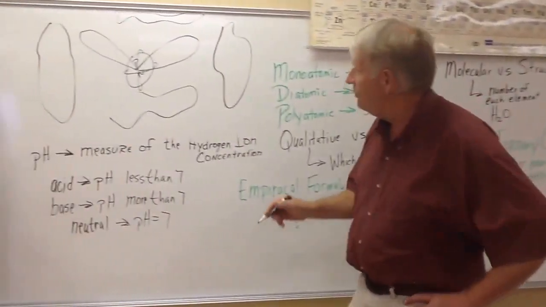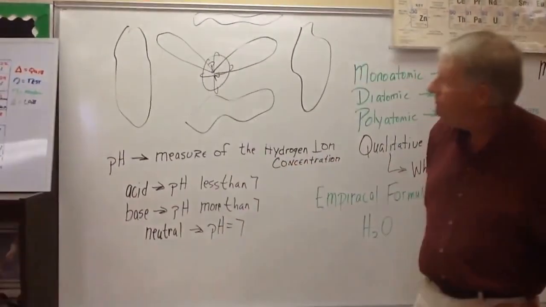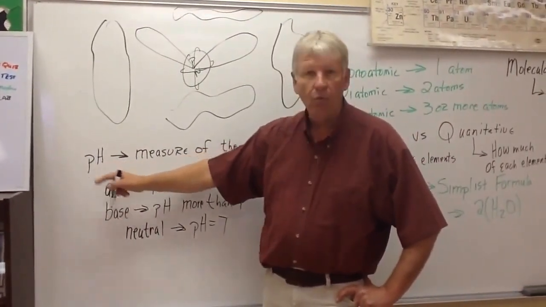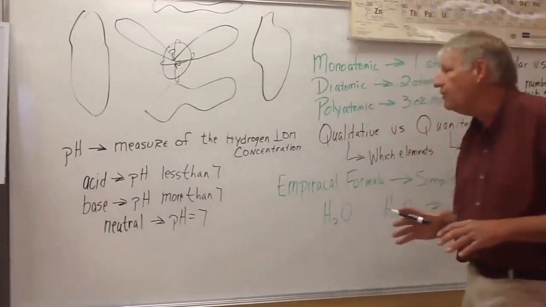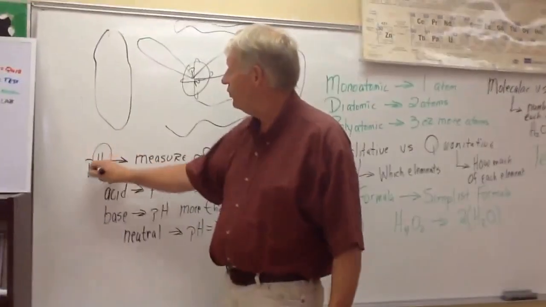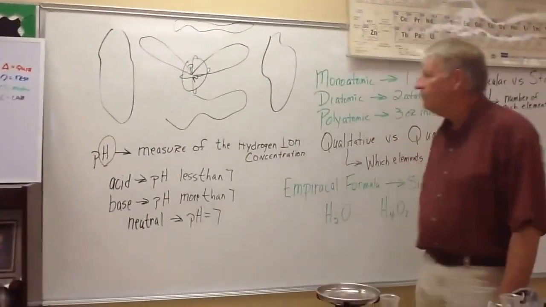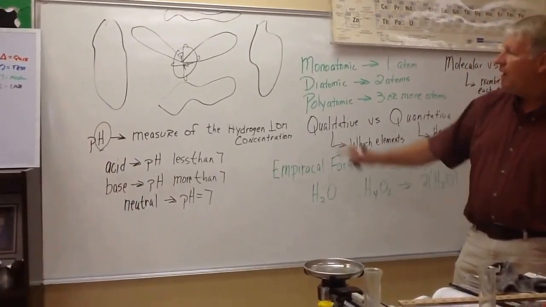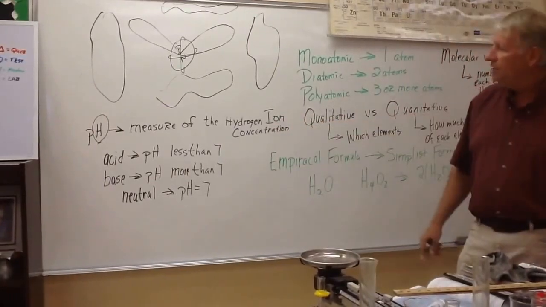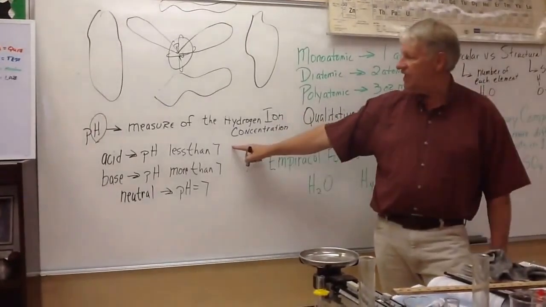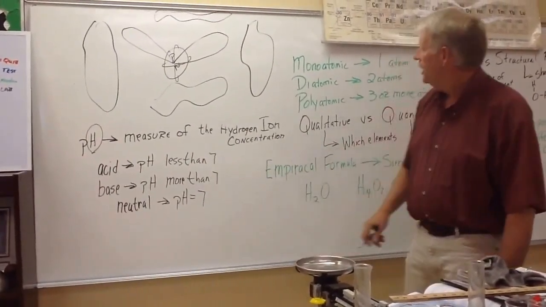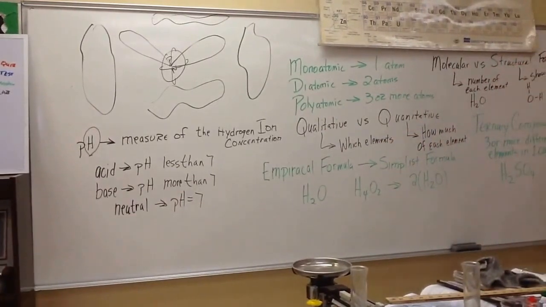So we're going to move on and start talking about pH. Now, pH is a little p and a capital H, because this is a Latin word, and the P is actually for hydrogen, and it's kind of an interesting deal. The capital H stands for hydrogen, since it's the element hydrogen. So pH is actually a measure of the hydrogen ion concentration. An acid has a pH of less than 7, a base has a pH of more than 7, and pH 7 is neutral. Once again, we'll talk more about pH too. It's just a quick introduction.